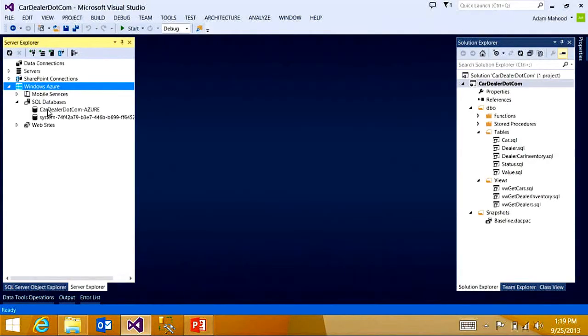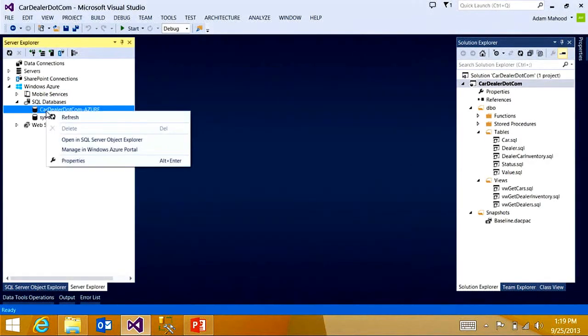you can see I have several assets, including the SQL Databases node. I'm going to go ahead and expand this. I'm just going to go ahead and retrieve all of the different databases under my subscription. And I should see this cardealer.com Azure database appear. There we go. And off of this node, I can do a couple different things. I can launch Windows Azure Management Portal if I want to do some additional management tasks.